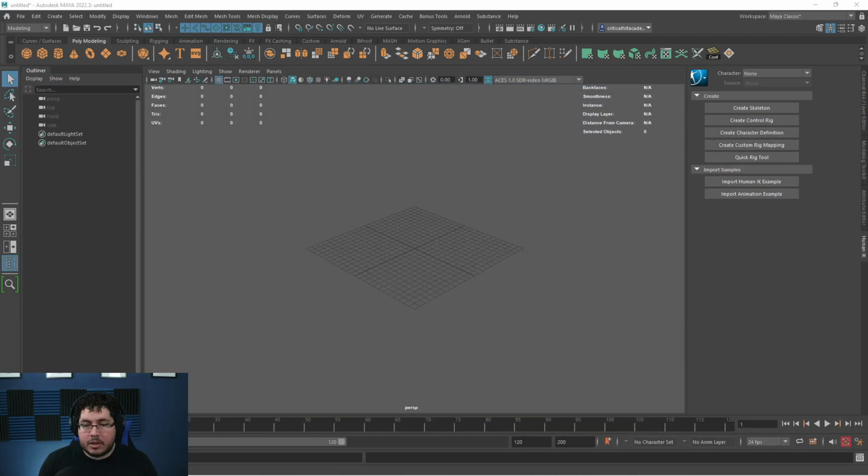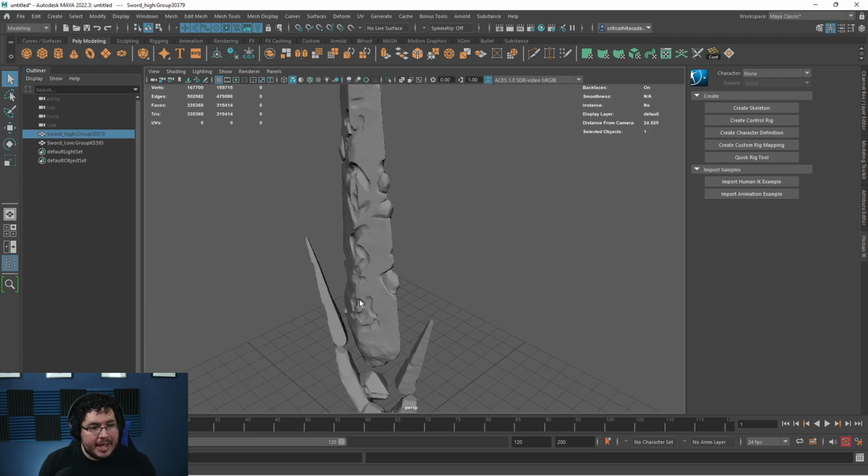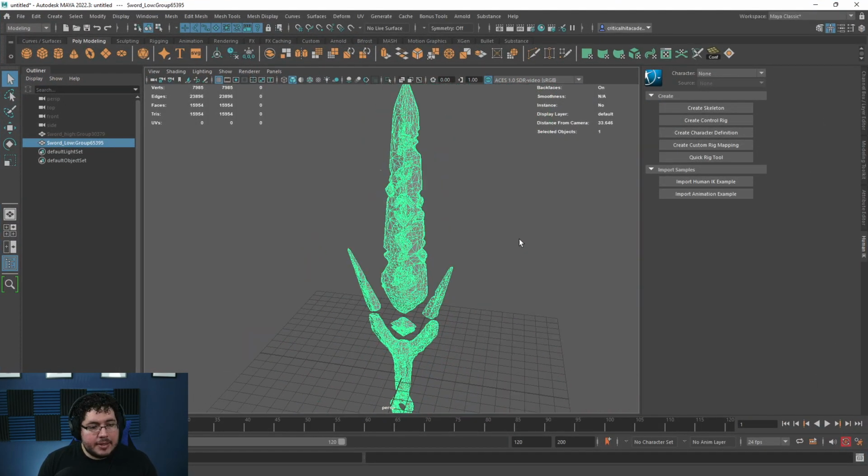So now I'm going to go into the sword, and I'm going to bring both the sword high and the sword low into Maya. I'm going to hide the high sword with H. Let me turn on the key shortcuts. And this is my low sword.